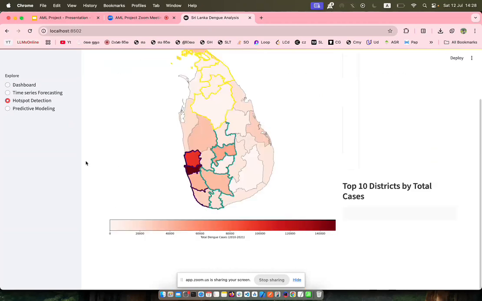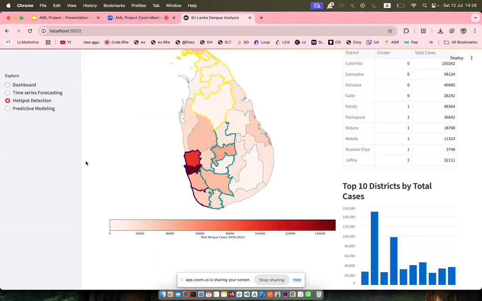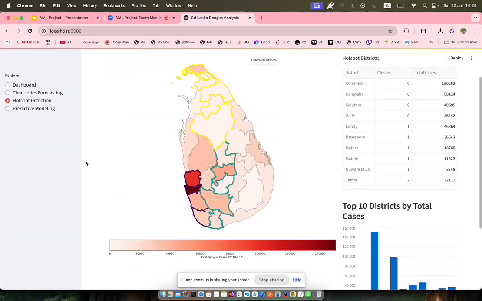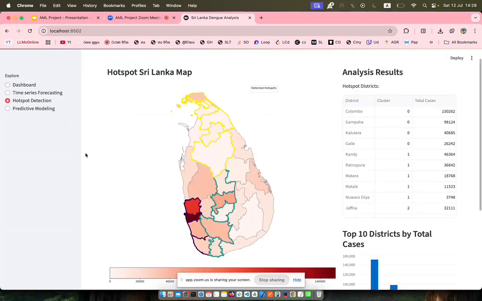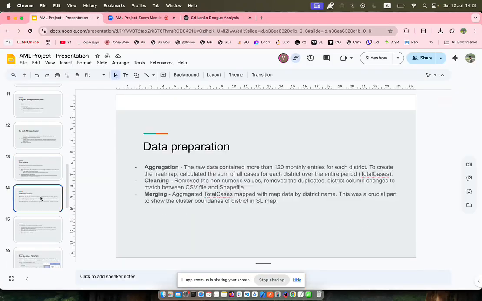To achieve that, first I had to prepare the dataset. I had to apply some aggregation, cleaning, and merging to get the heat map. Each district was a column, and we had to generate a total cases column to draw the heat map.